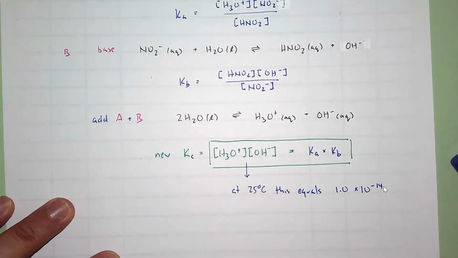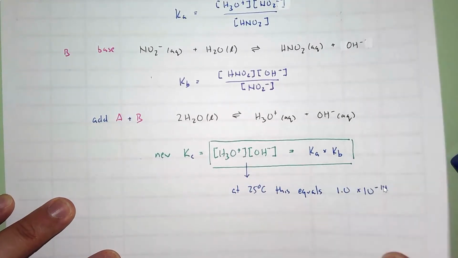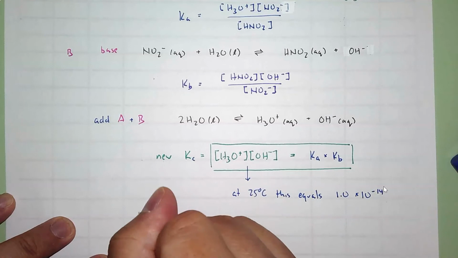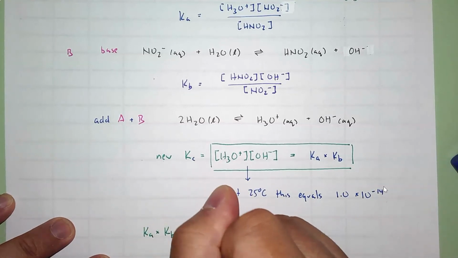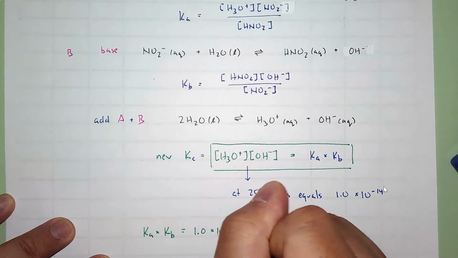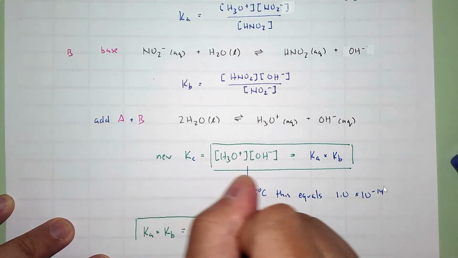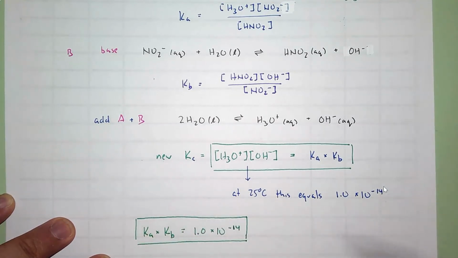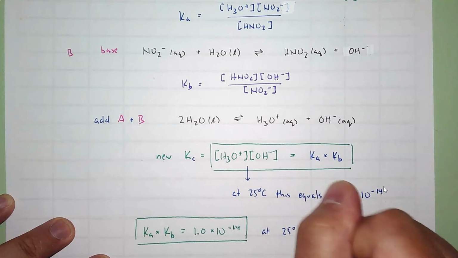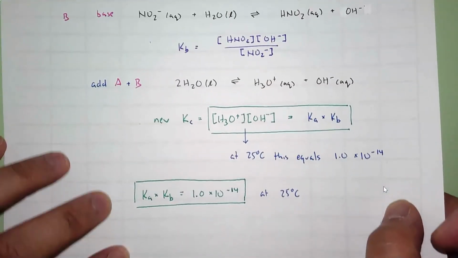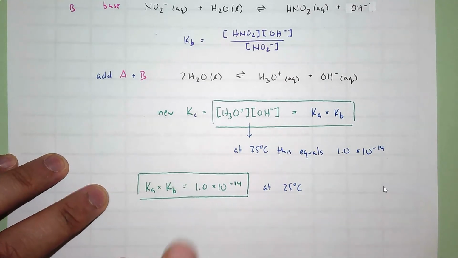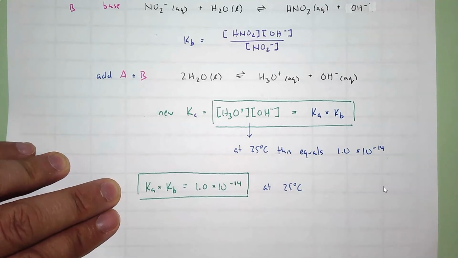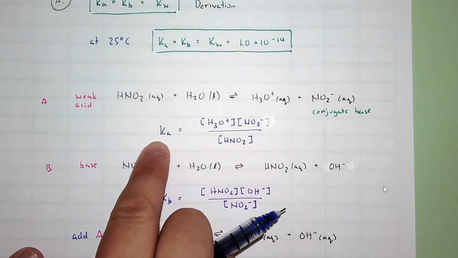So, I know I put a lot of things in boxes so far, but what would I put on the equation sheet? I think I would put this on the equation sheet. Ka times Kb equals 1.0 times 10 to the minus 14, and this is my final answer. But again, the caveat is this is at 25 degrees C, and now we got to understand what Ka and what Kb. Look very carefully. That Ka is for this acid.